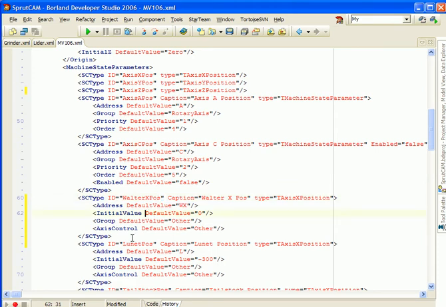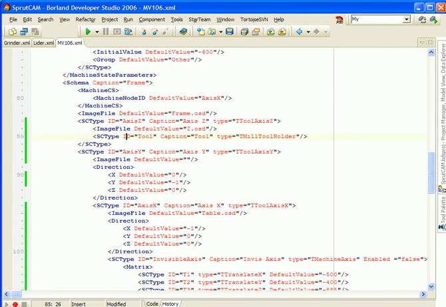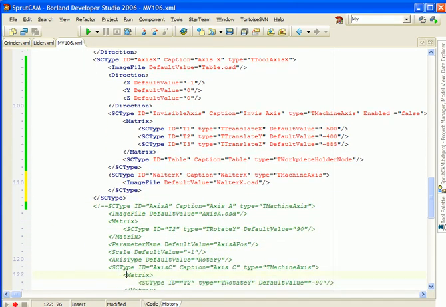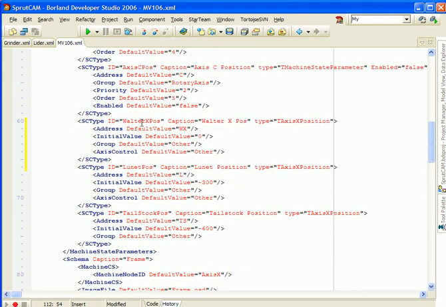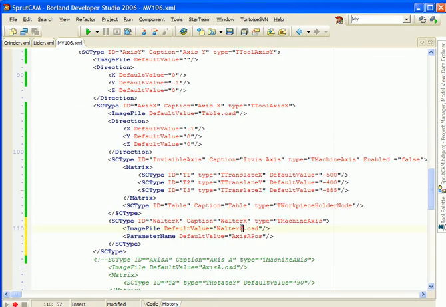we need to make the reference from the machine axis to this state parameter. It can be done by the next. So parameter name, we define in Walter X this parameter name and set it as value Walter X pos.